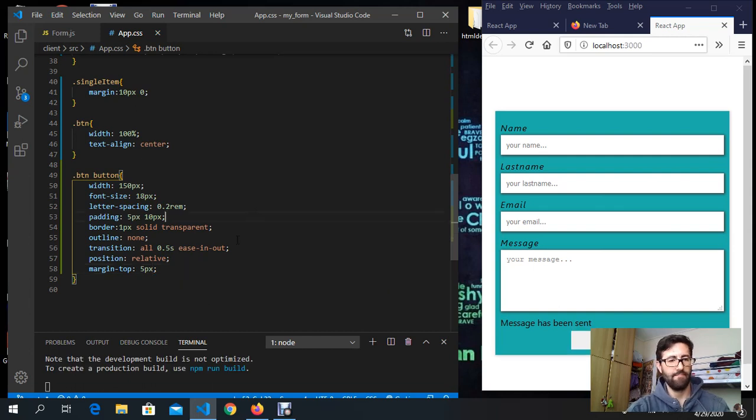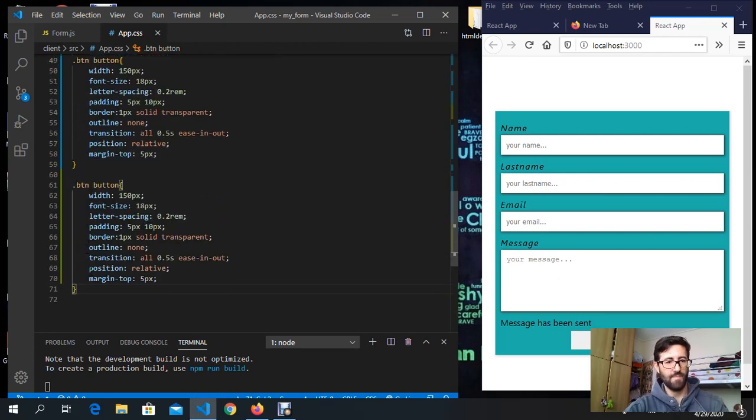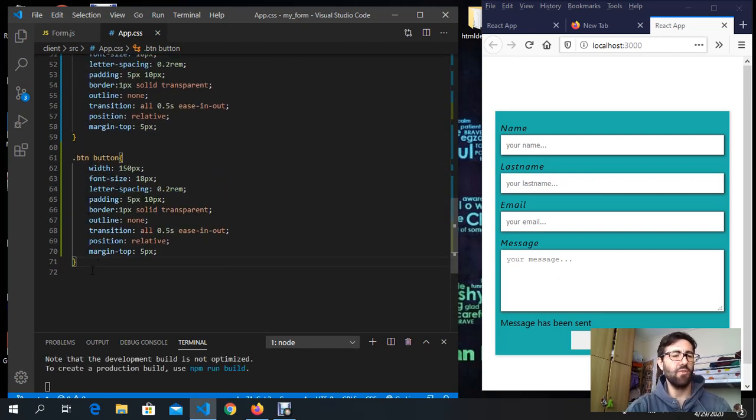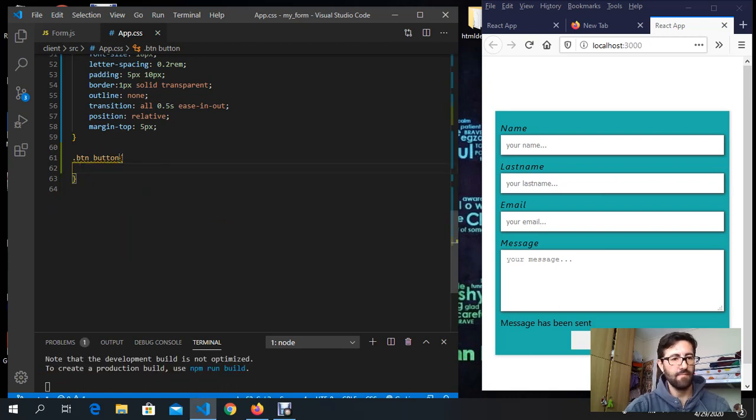Right. Cool. Copy. As you can see, guys, we can't avoid creating things with CSS. CSS is essential. It's necessary in order to create things. Delete this. Hover. Cool.